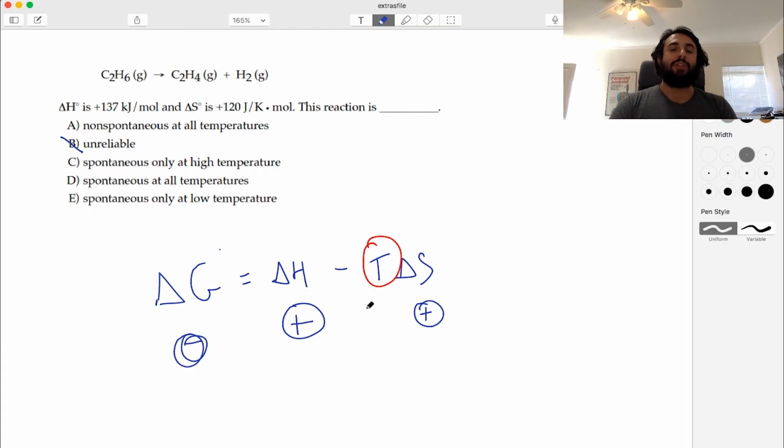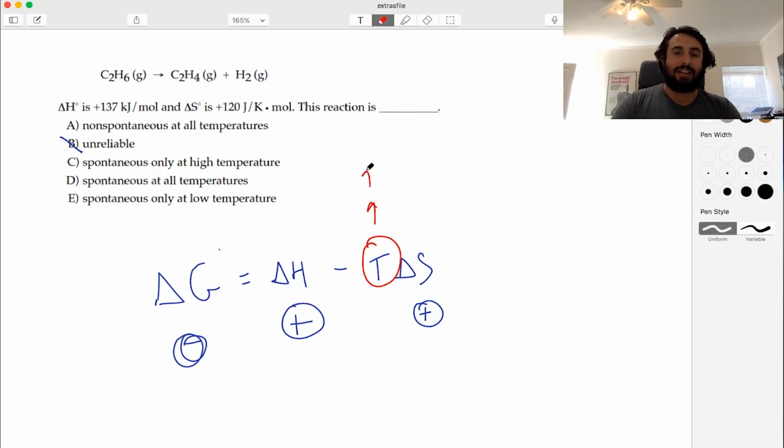And make it spontaneous. And the way we get this term to be as big as possible is to have high temperatures, right? The bigger T is, the bigger this term is, and the greater probability that this will become negative as a whole. A positive minus a bigger positive gives you a negative overall. So with this, as we have it here, it must be spontaneous only at high temperatures. Precisely what temperature, we're not sure. We would have to go and do a calculation. We don't need to. It will suffice to talk about this conceptually right here. But that is very important.